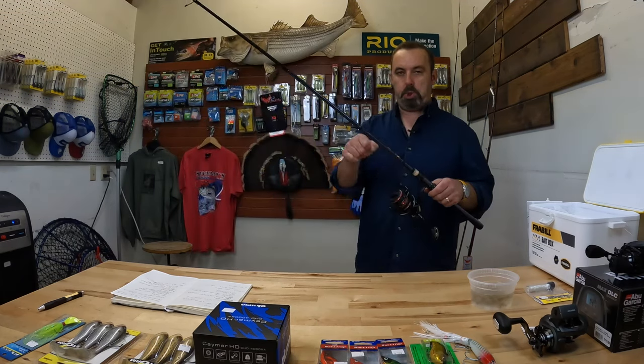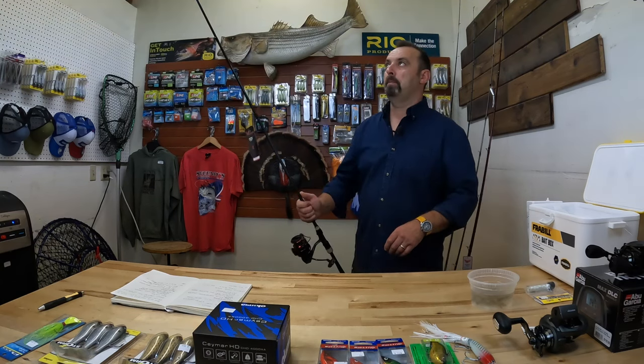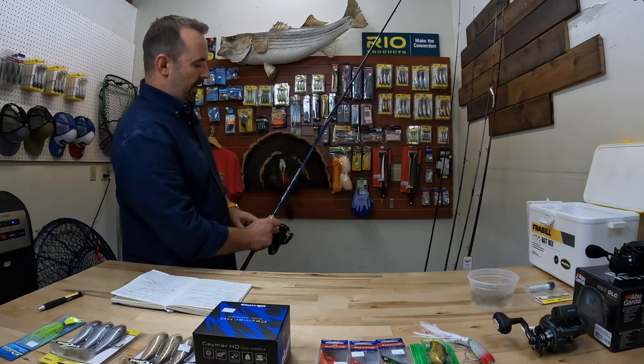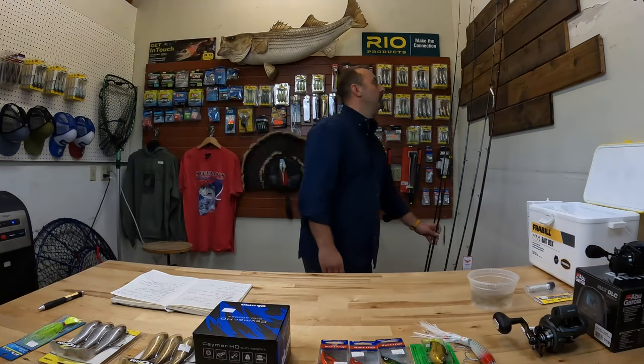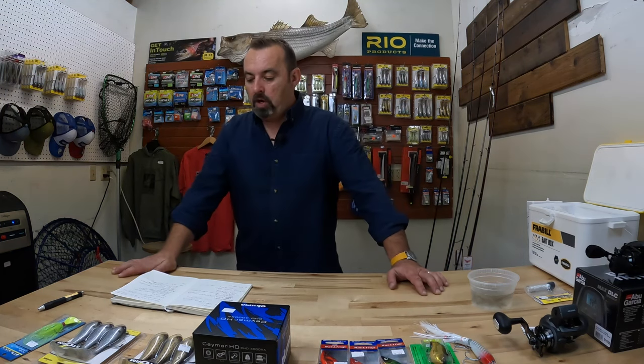So I would rinse it off. I rinse my equipment after fishing, and it's just a matter of principle and what I do. I recommend you do the same. And so this is your setup. Looks really nice, feels really nice. Perfect pairing. So, okay. Now we've covered casting and trolling in the boat. Let's talk about bank fishing.